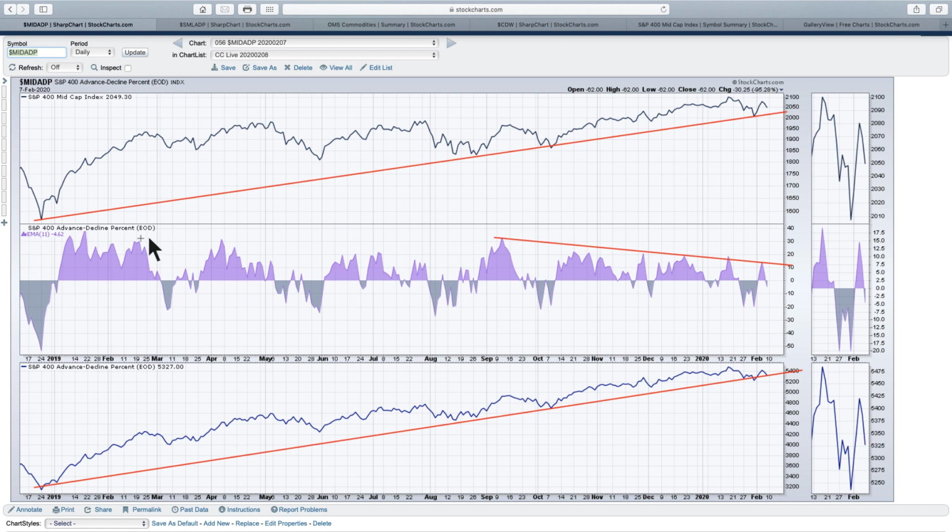And as we went along, you could just see a gentle kind of run out, and then all of a sudden we had this thrust in September that started to kick things up, and now we're starting to run out of jam again on the mid caps here. So I've got a long trend line in place here for the advanced decline percentage, and historically, when these start to break big uptrends in advanced decline information, it's also a good clue to be watchful about the overall market condition breaking.